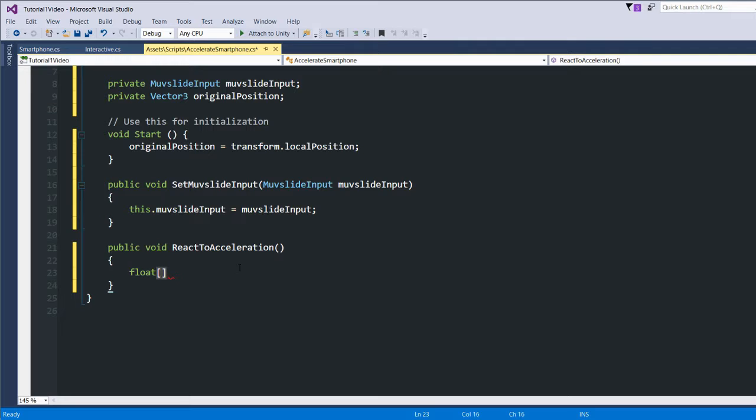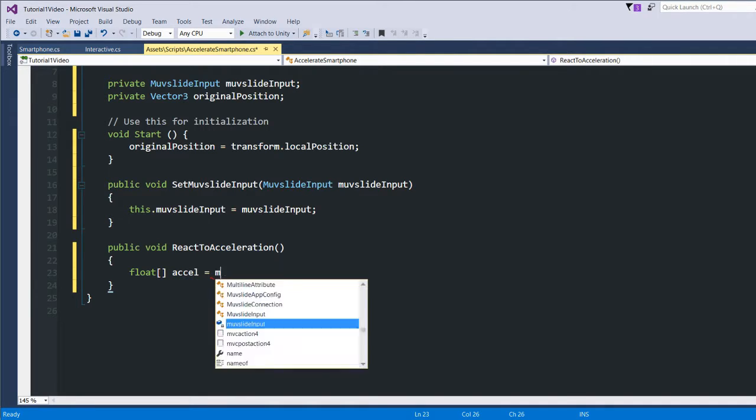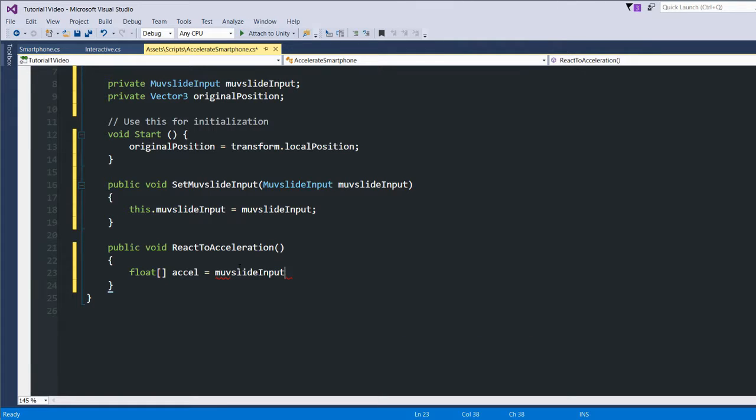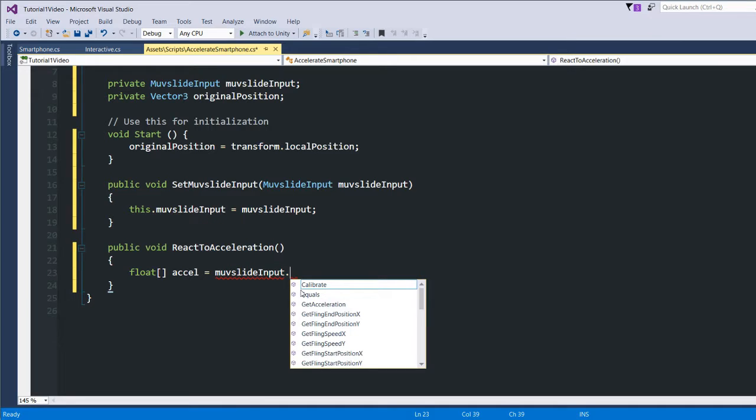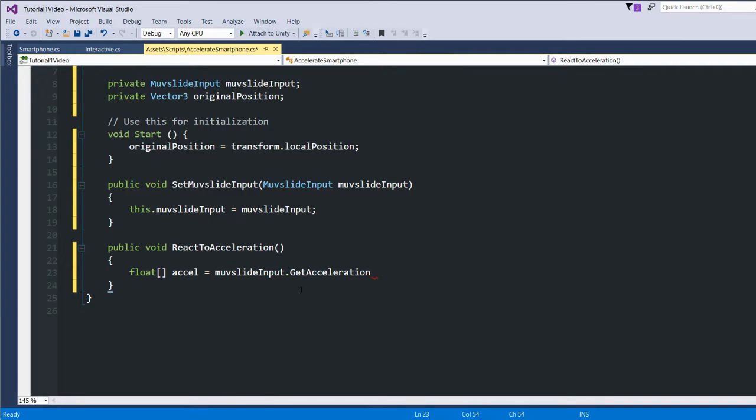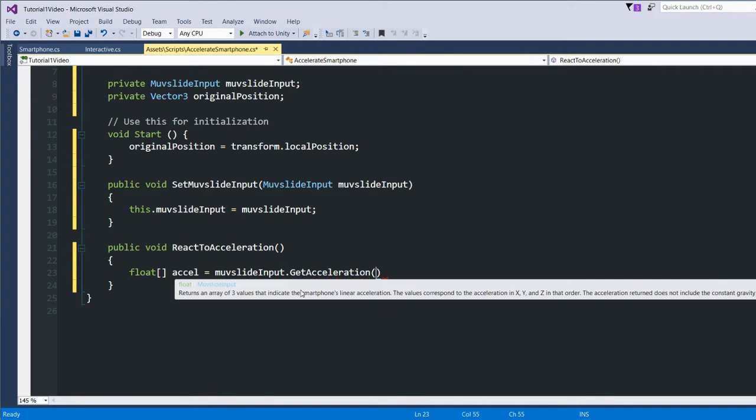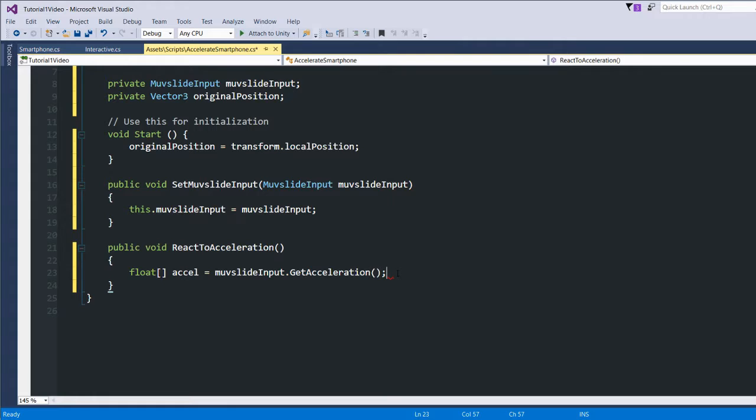So I'm going to get a cell, let's call it just a cell, from acceleration in each axis, similar to the orientation, using Muvslide input get acceleration. Okay, and as you see here, the values correspond to the acceleration x, y, and z in that order.